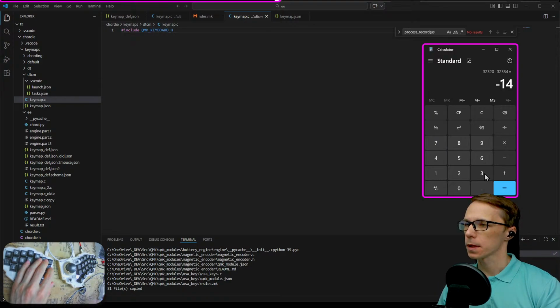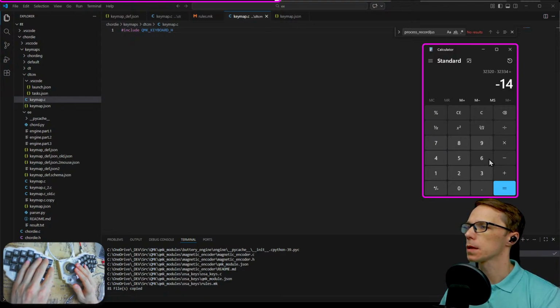Okay, so I think we have to factor in the difference between the key that we just got.